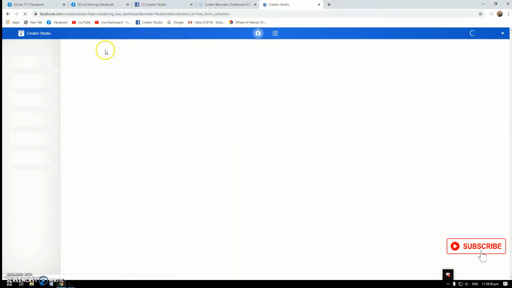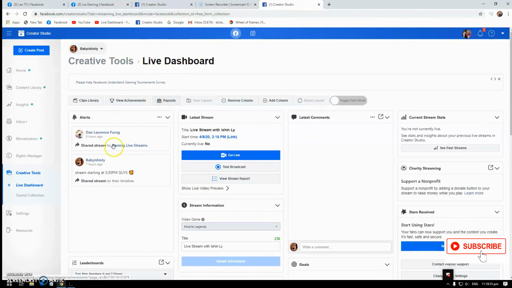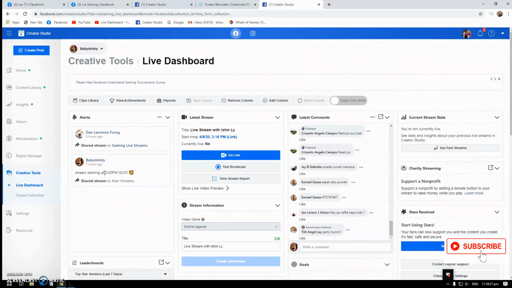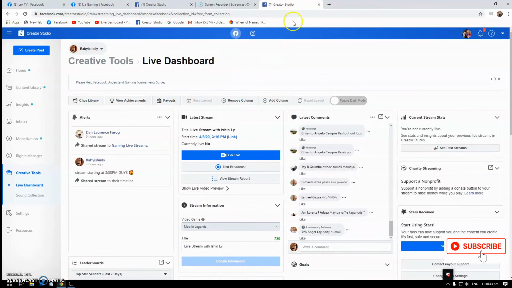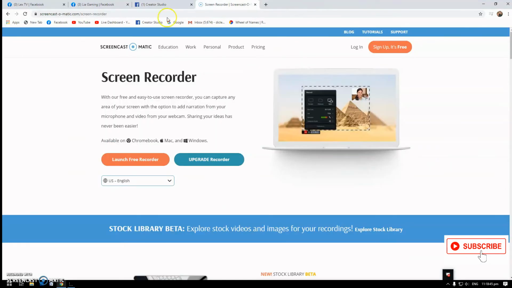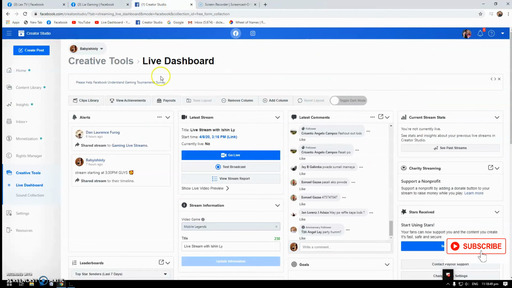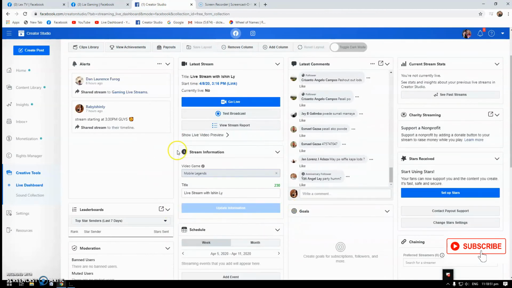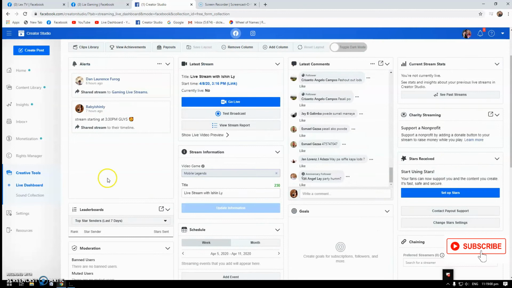Pero click nyo lang yon, guys, and you will be able to go here in the Creator Studio. Makikita nyo dito kung marami kayong page. Pero pag isa lang yung page nyo, isa lang yung lalabas dito, of course. So, yun lang yung siya, paano siya makita. And then, dito naman, once na nakapag-add ka na for the payout, pwede ka na mag-set up dito to receive a star, of course.